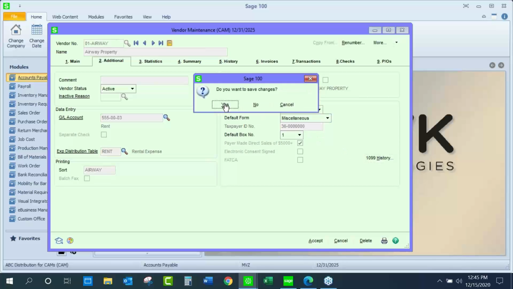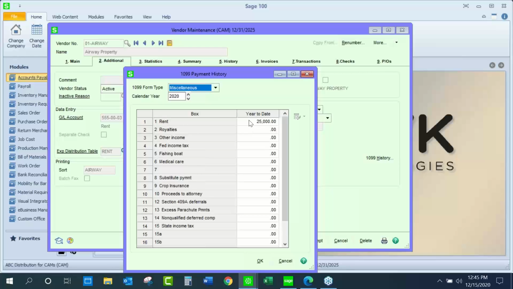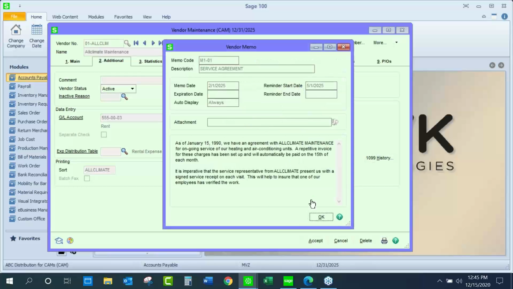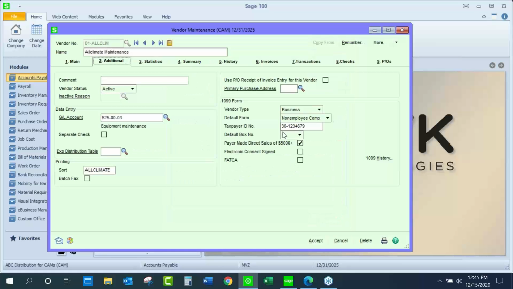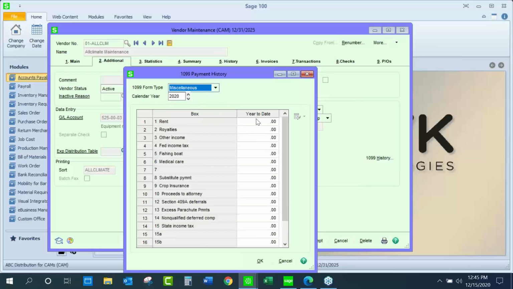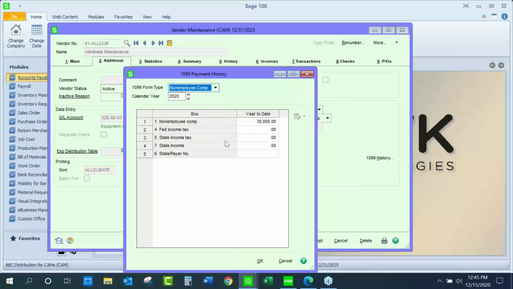If I come in here, take a look at my amounts here, I have for my form miscellaneous, I have my $25,000. If I come to my next client, my next vendor, this is non-employee compensation. And I'm going to go to box 1 to put his information in. If he was set up under miscellaneous, I would have to zero that out and bring it in over to this one. And of course, you can see how I can manually do this.